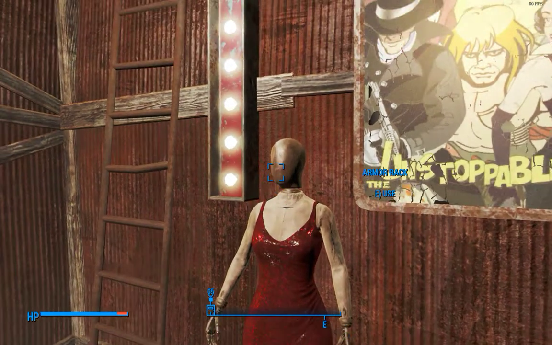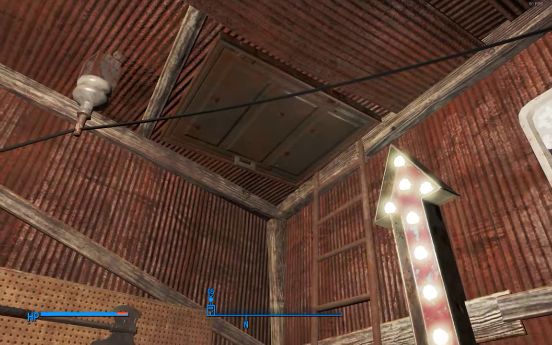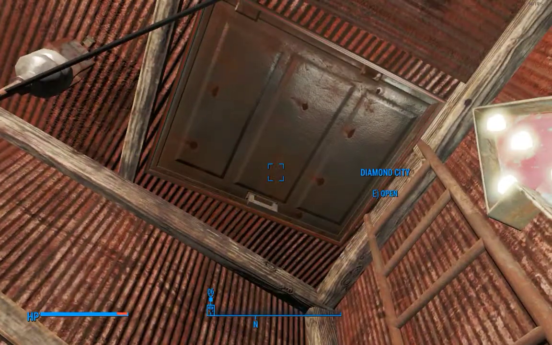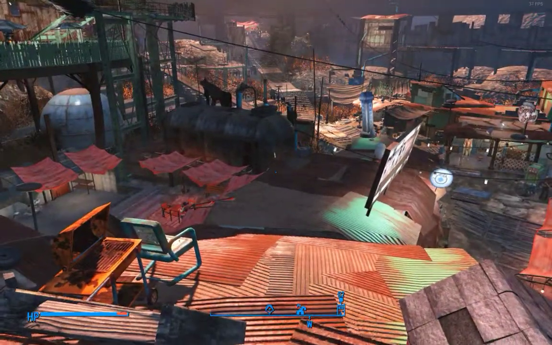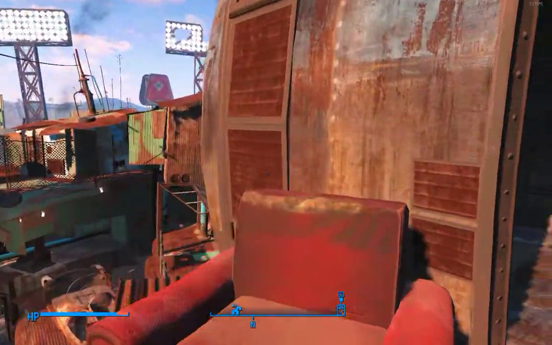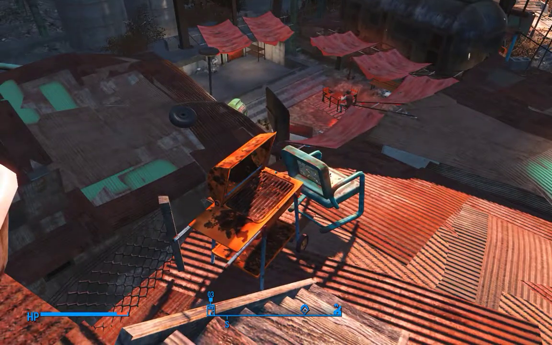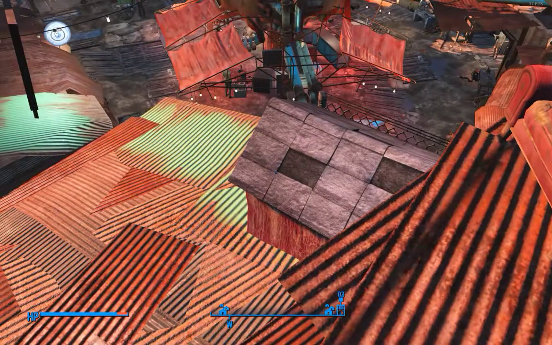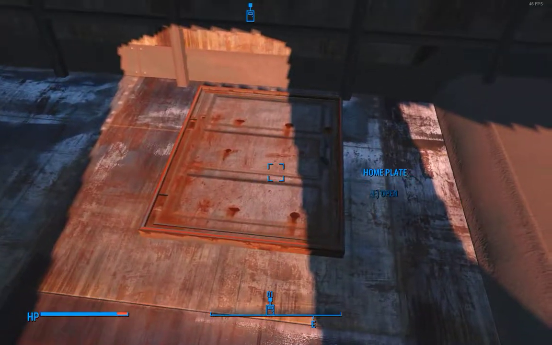Here's a red dress that I put here, just for the heck of it. I put this marquee arrow just to point out that there's a trap door that leads you to the top of this building. And I'll just show you guys real quick. You unfortunately can't build anything up here, which sucks. So it's just another way of getting out of your home so you can fast travel or whatever. But it brings you up here on the rooftops of Diamond City. And I guess they give you a bathtub and a grill to cook your meat and a dog house for your dog if you could ever have your dog here, and a chair. So kind of cool. But anyway, going back.